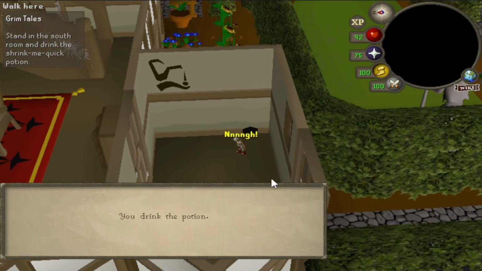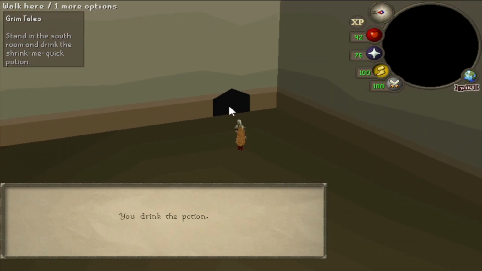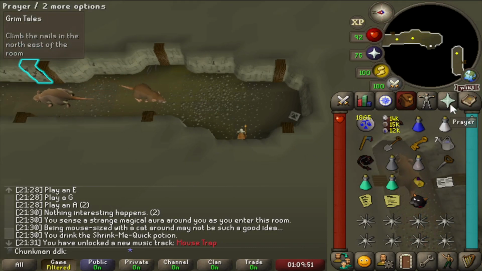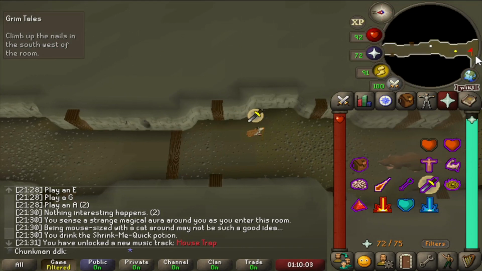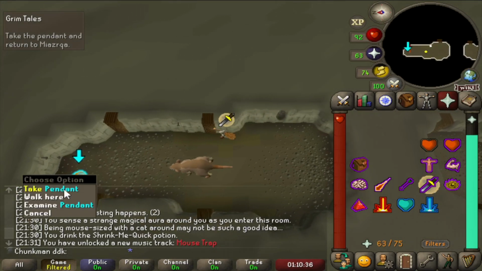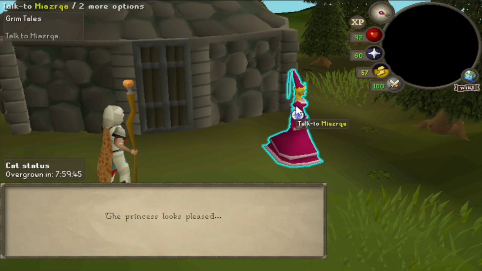And there we go. Shrinking until we can fit into the mouse hole. And there we can find the mouse or mice, level 95. Okay, that might hurt if we actually get hit here. Let's see if we can find that pendant. Oh, there we go. Found it.